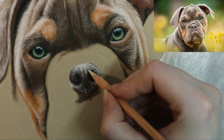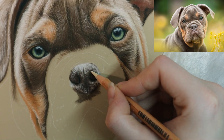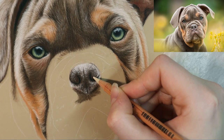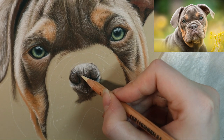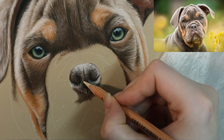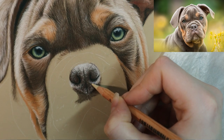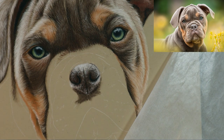I'm just going to add in a very, very light bit of this around the edge of the nostrils, just to blend the white bit into the brown bit, if that makes sense. And because cream is less harsh than white, it blends it a little bit nicer. Just a bit more soft, really. So that should blend that a little bit better. So I'm going to leave that like that for now, and then I can come back and add anything to that if I feel like it needs it later on.